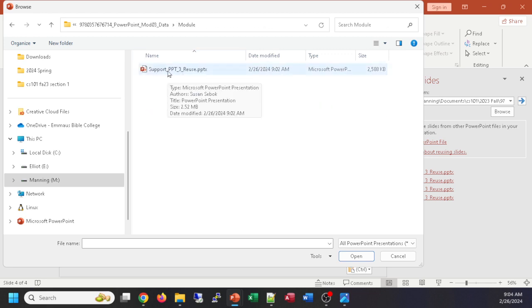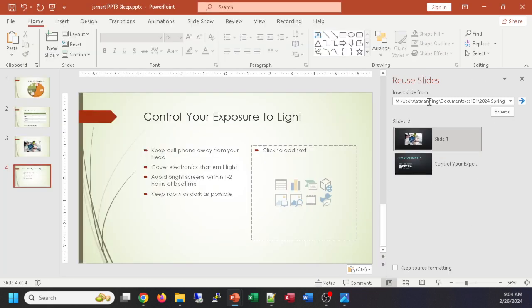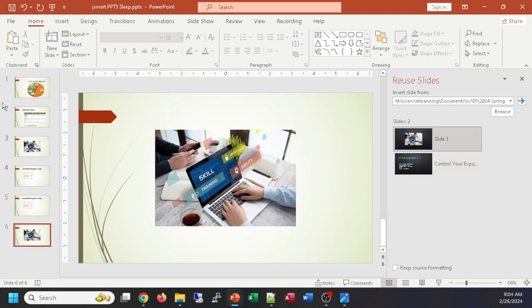There's the presentation that I want to insert it from. It gives me a little dialog over here where I can choose slides to copy over. And see when I click on it how it added that to my slide. I don't think this is quite as friendly, but it allows me to click, hunt for a slide, and instead of copy pasting, just clicking on it brings it over into my presentation. I don't think that's as convenient, but that's how you can also reuse slides.